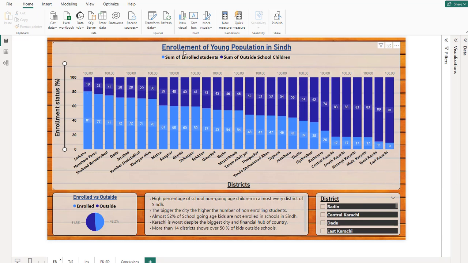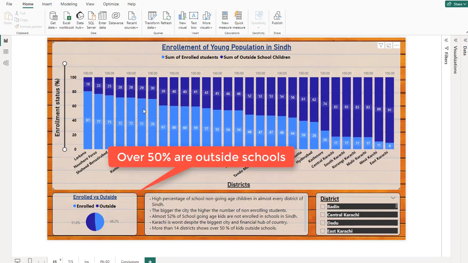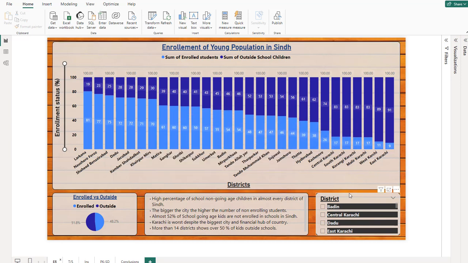And we made these dashboards. The first one tells about the number of students who are outside the school. And if you can see, this number goes from 19% to 91%, and it's really, really high. But that is also the reason for this data analysis: to determine the regions which are struggling with low enrollment. And you can see that there is a significant number of districts which are struggling with that.